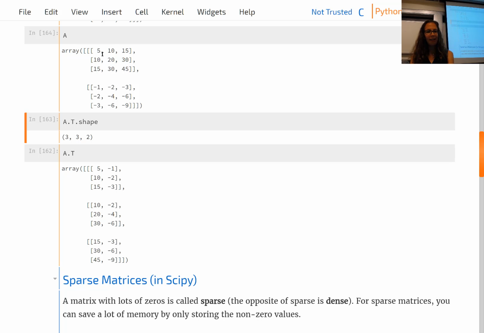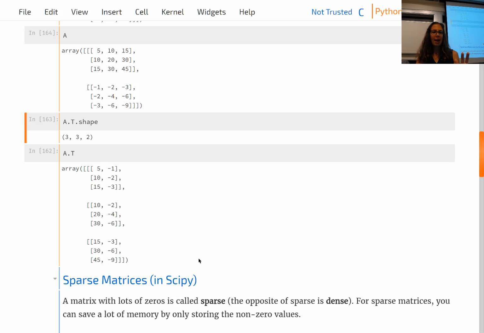Here we're taking 5, 10, 15. So basically we end up taking the first column of this matrix and the first column of this one and putting those together to get this new first matrix. Then the second column here, 10, 20, 30, and -2, -4, -6, and putting those together. And then 15, 30, 45, -3, -6, -9, and putting those together.